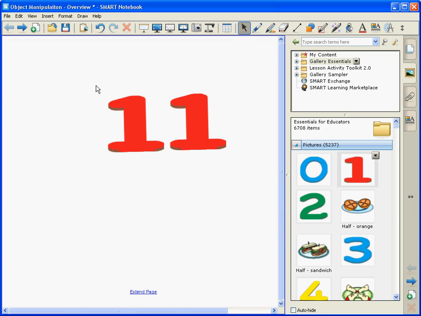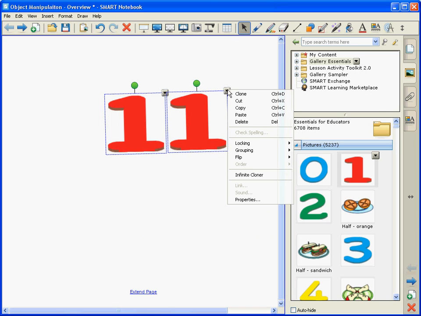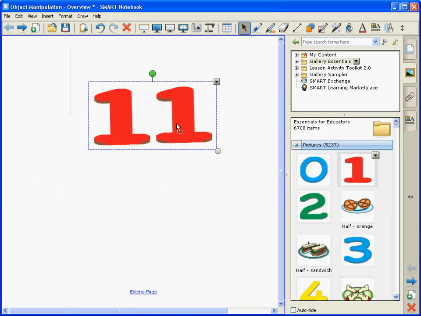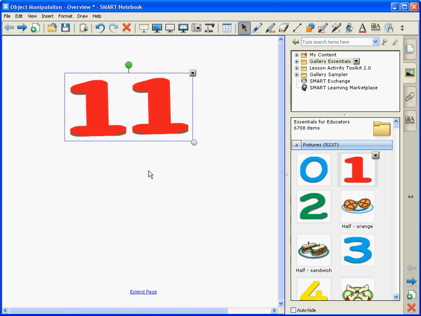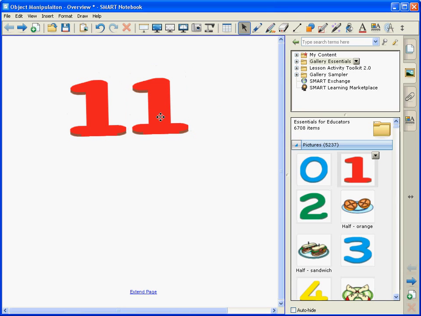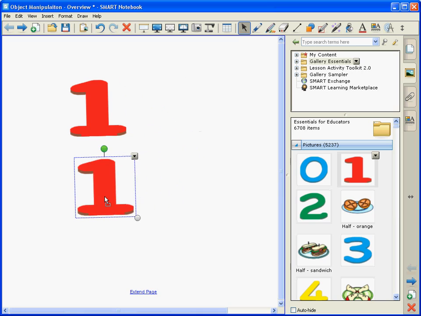Another feature when you're looking to do this is if I select both of these items and I want both of these items to be one item now, I can actually group them. You'll see I can select group, and now I only have one drop-down menu because this has become one image. So I can move both images simultaneously. If I want to separate those two images, I go to grouping again and I can ungroup them. Now they become each individual image.